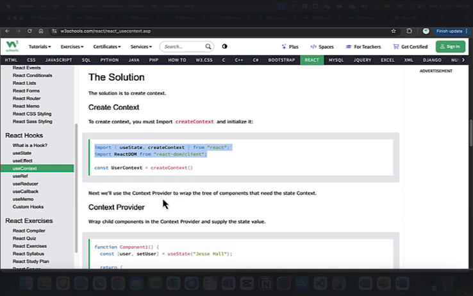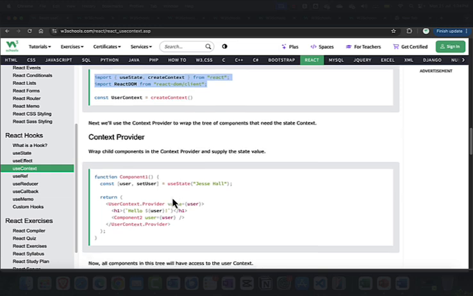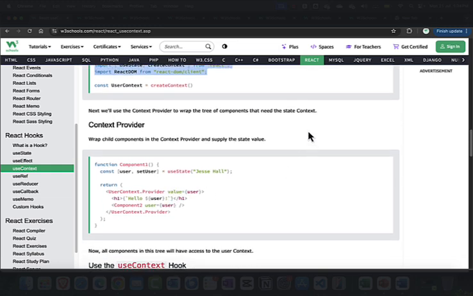We will use the context provider to wrap the tree of components that need the state context. So basically what we're doing is that now we're going to create a context provider and we're going to wrap the tree of components inside this context provider. To do that, we will wrap the child component in the context provider and then supply the state value. How? So for example, we create a constant user, setUser, useState, Jesse Hall.